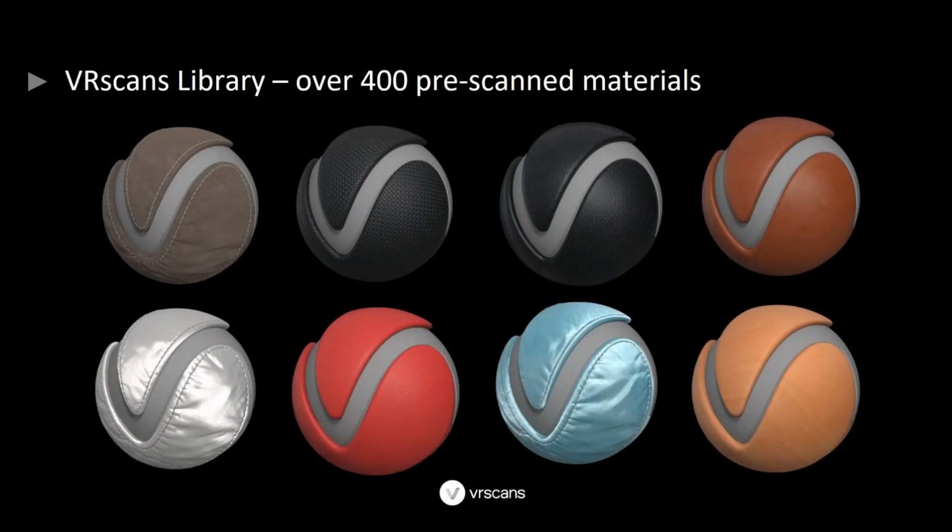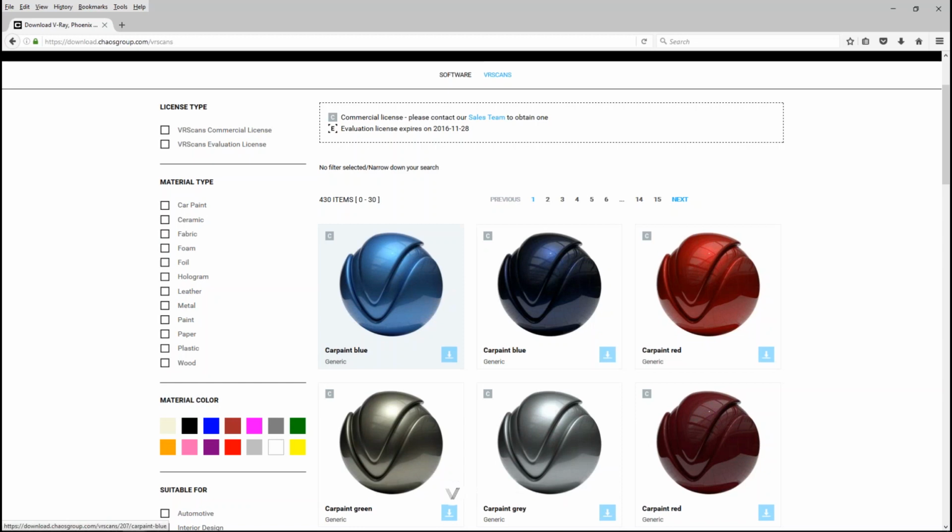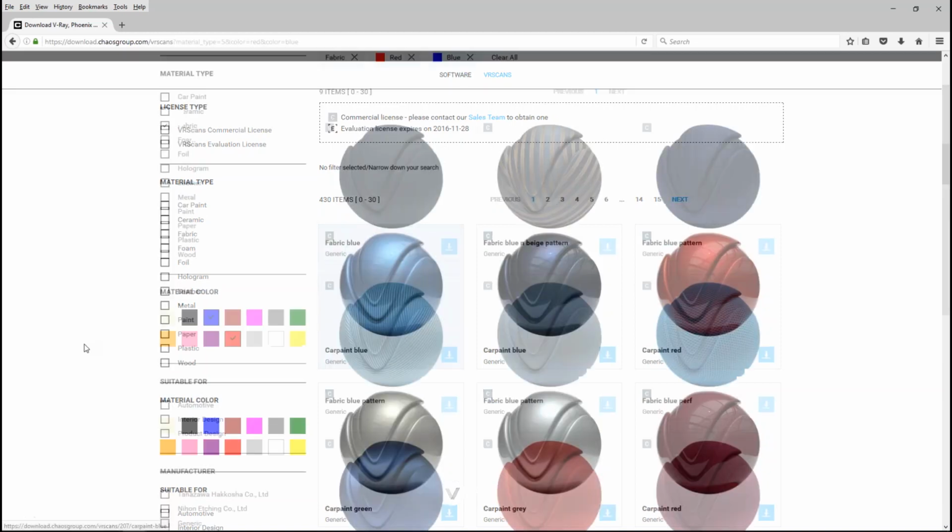So I think a month ago we launched a new VRscans library. In there you are going to find over 400 pre-scanned materials ready to use for your projects. All kinds of leathers, woods, plastic. This is how the library looks. And you can see here that you have car paints, fabric, leather, etc. And there are also searching and filtering tools.